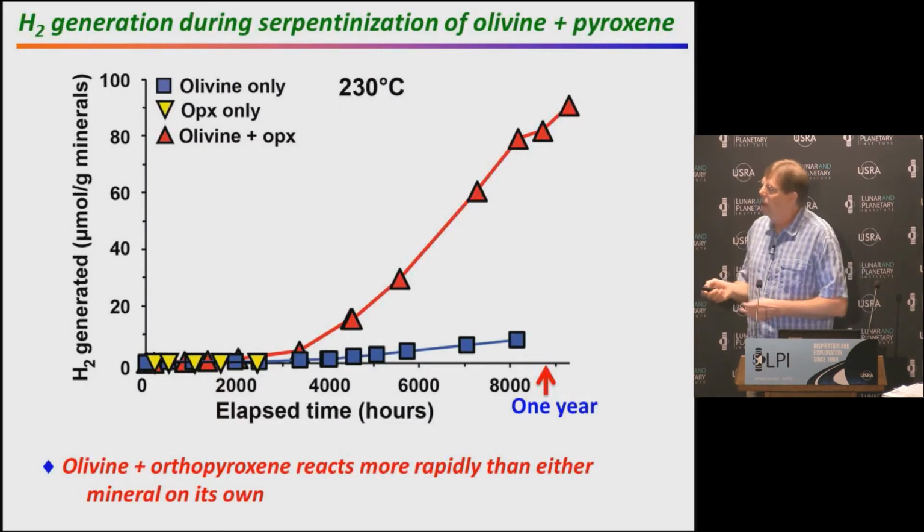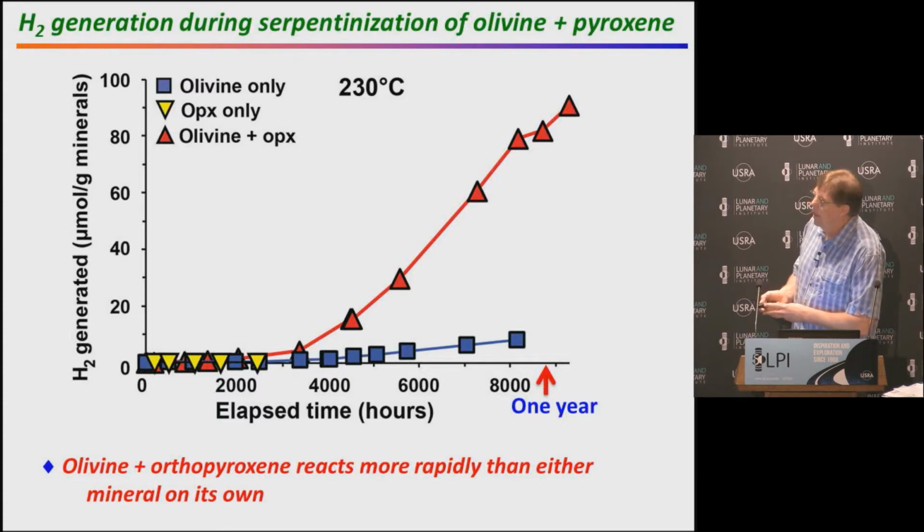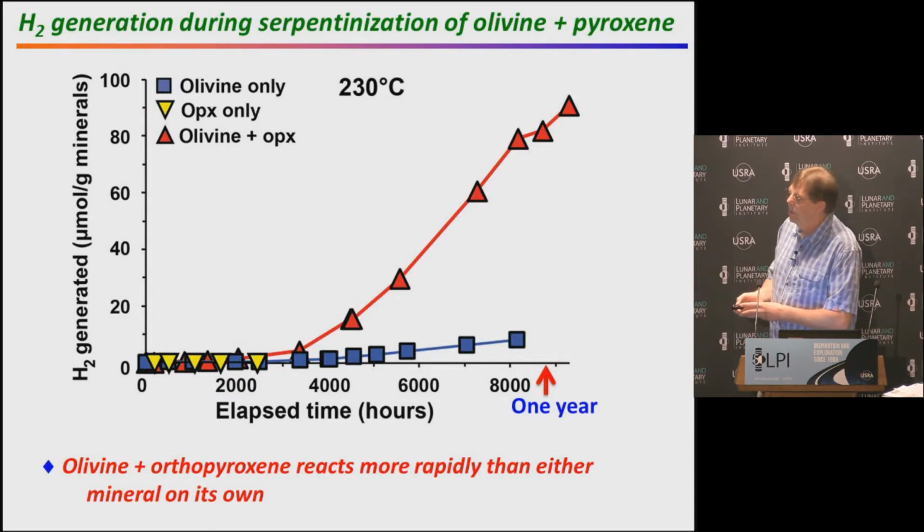Here's a diagram showing the amount of hydrogen generation over elapsed time. I've just noticed, emphasizing this scale here, that this is 1 year, so these are long-term experiments. There are 3 experiments shown. The yellow triangles are a reaction with orthopyroxene alone, just one of the components of these ultramafic rocks, and over several months this reaction doesn't produce any hydrogen. The blue boxes are an olivine-only experiment. It doesn't do much initially, but then starts producing hydrogen over this year of reaction time.